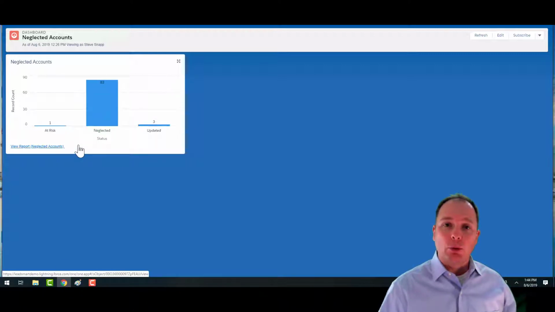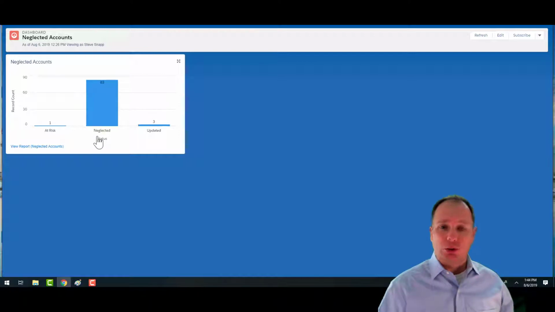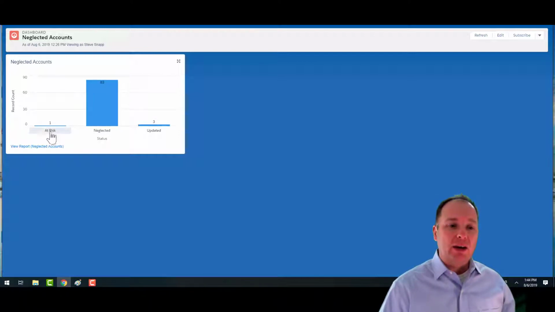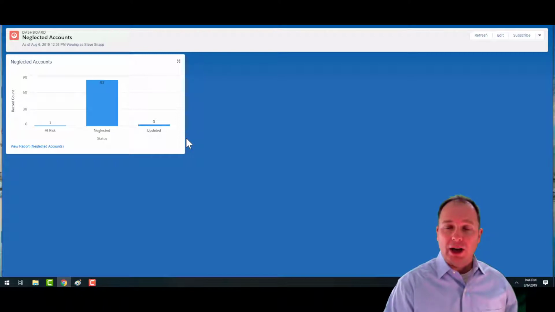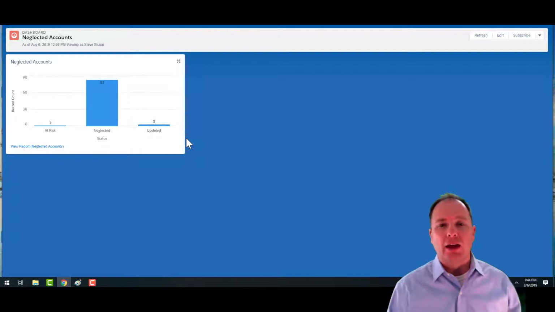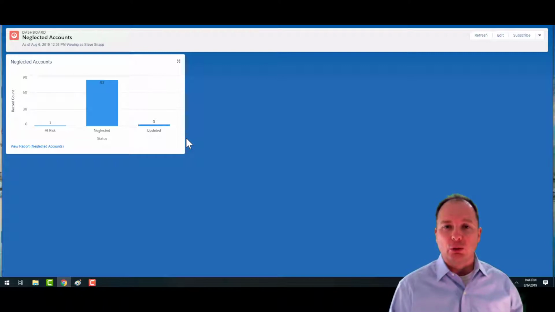So in that example, this chart that you see here, which belongs to me, you'd see my name here, Steve Snap, and then you'd see a little bar for at risk, you'd see a big chunk for neglected and a smaller chunk for updated. And you'd see one for John and one for Sam, etc. So that team dashboard would essentially be the same dashboard as an individual rep dashboard. It's just the rep would use this on a daily basis and you'd use the team dashboard in your review.